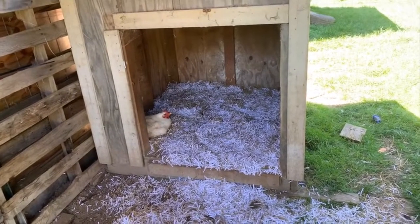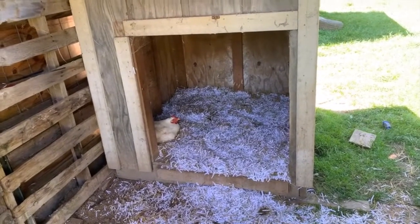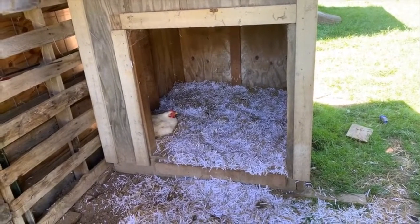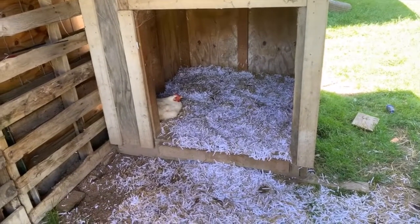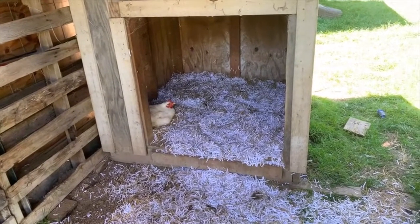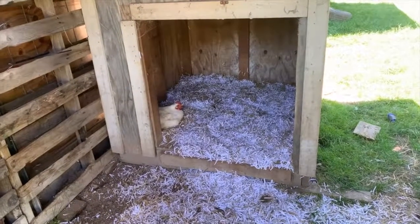But when you have an opportunity like this that arises, it's just too great of an opportunity to deny, especially from a preparedness and sustainability metric. So we're going to 100% support her on her journey here. And if she hatches out some eggs and has some chicks, that's going to be great. We'll make sure they have a safe space to grow up in, and we will encourage them to continue to do what they do naturally. So I'm super excited about this process. We will definitely keep you up to date.